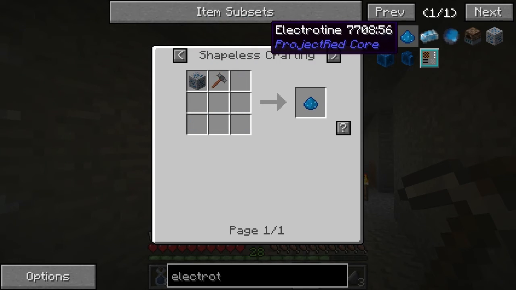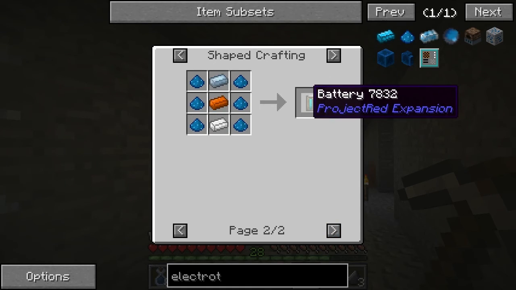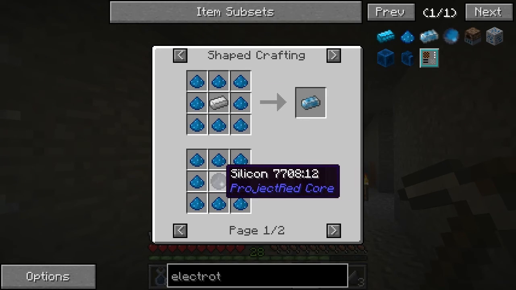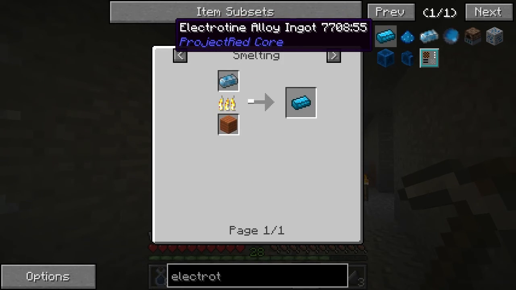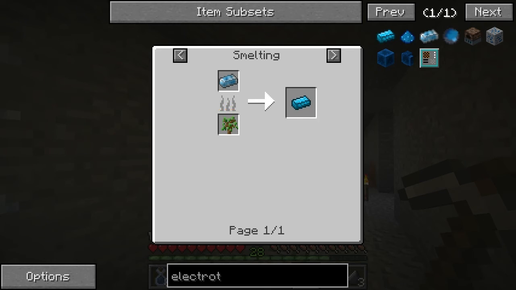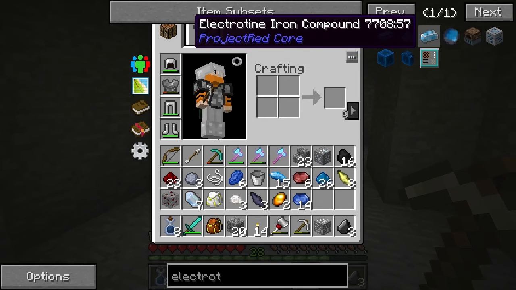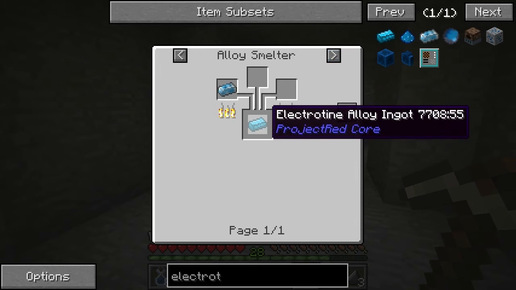But what we've got here is electrotine can be used in a couple of different combinations. Now you can make the battery out of it to make the electric screwdriver, so that's actually one important use for it. You can also make this electrotine iron compound and an electrotine silicon compound, which uses silicon from Project Red core or an iron ingot, depending on what you want to craft. There's also an electrotine alloy ingot, which is actually made from smelting down an electrotine iron compound. So I guess you kind of rub the electrotine on the iron, and that's how it works. I don't know. I'm kind of not used to it, but that smelts down into this electrotine alloy.